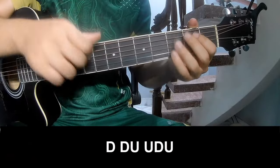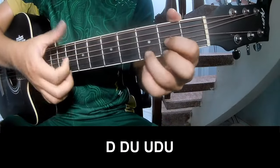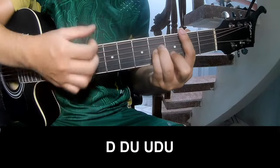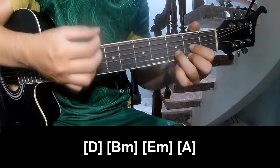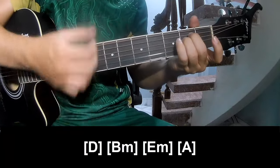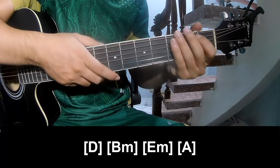For the verse, play down, down, up, up, down, down, down, down, up, up, down, up, down, down, up, up, down, up, and play G, D, E minor, E minor, A. And the strumming is the same way for the rest.